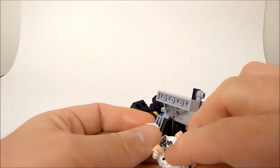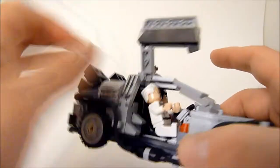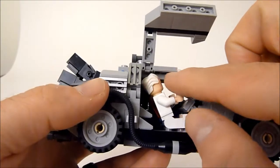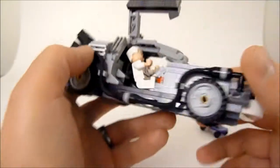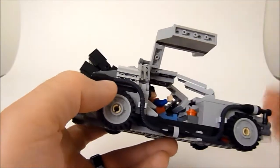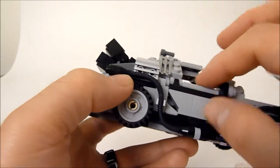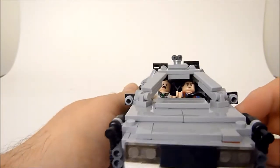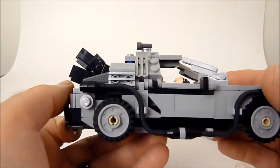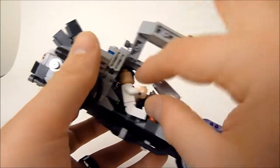But what is kind of a bummer, as I mentioned before, is that Doc just does not want to fit in here nicely. I mean, he can go in there, but you can see that his hair, there's a piece that runs down the center of the top lining, this piece right here, and the door cannot close, and he can't move past that point. But if you take his hair off, he can just squeeze in there, and you can get the door closed just fine. And you look at it from the front, and you can't really tell that he's bald. From the side, you can't really tell either. So you can work around it. It's not terrible. It's not impossible.